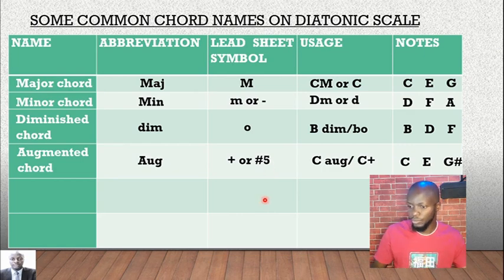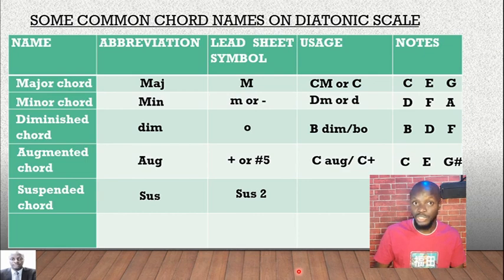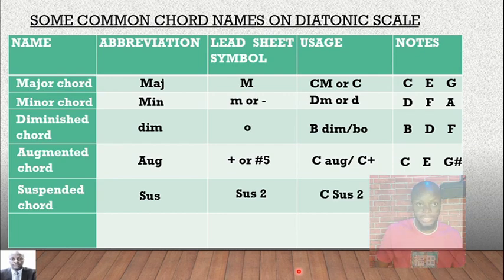The next one, suspended chords. So we have two kinds of suspended chords, but let's see the first one. So it's just sus, S-U-S. And we have sus2. Sus2 means you're going to change the third of the triad, bringing it backwards to the second. So it means you are dragging the third backwards to the second. So that you have the root, the second, and the fifth. An example of it is C sus2. And C sus2 will look like this: C, D, and G. Right?